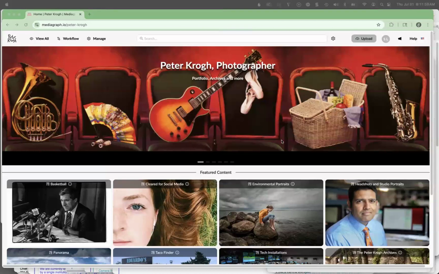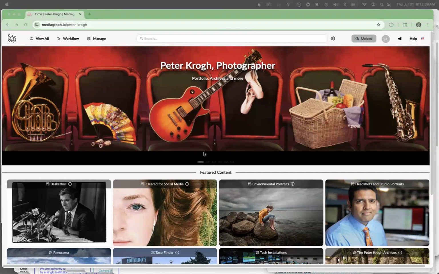We are looking at the front page of Mediagraph, and we're going to look here at my own personal collection of material. I want to emphasize a few things about the design of Mediagraph. One is that we are highly focused on discovery of content, and that, of course, is a double-edged sword. It's both the application or creation of the information about your files, the analysis of it, as well as presenting those files to people in a way that allows them to discover what they're looking for.